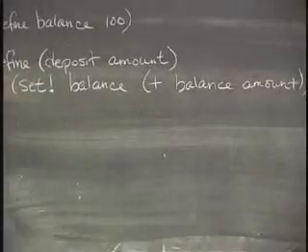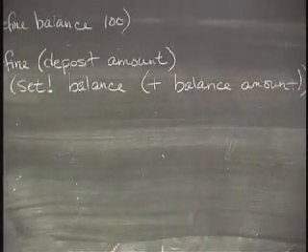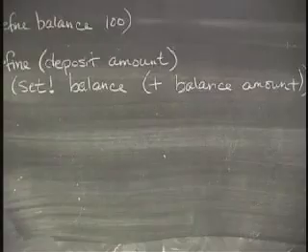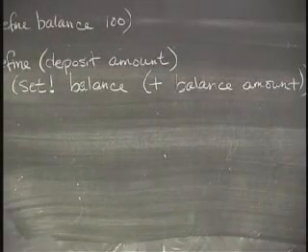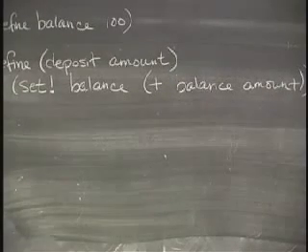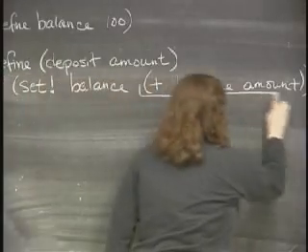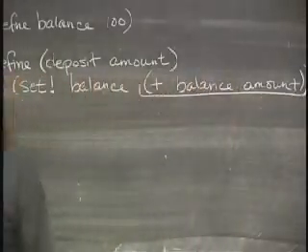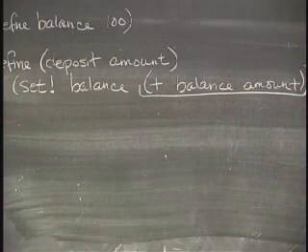Set bang's a special form, just like define is. So what set bang does is it evaluates the expression first. So in this case, we know that that will be evaluated first. Thus, we'll be using the current balance, add the deposit to it, and then we'll update it with a new balance. We'll put that new amount into balance.